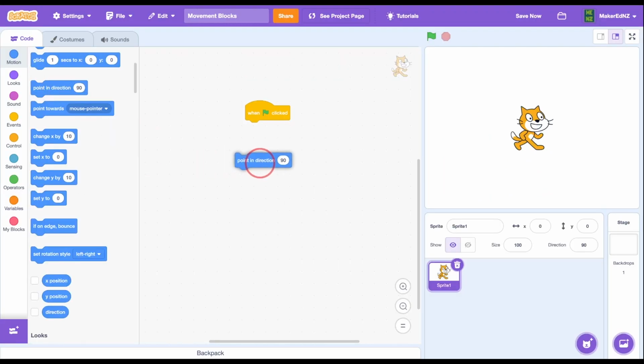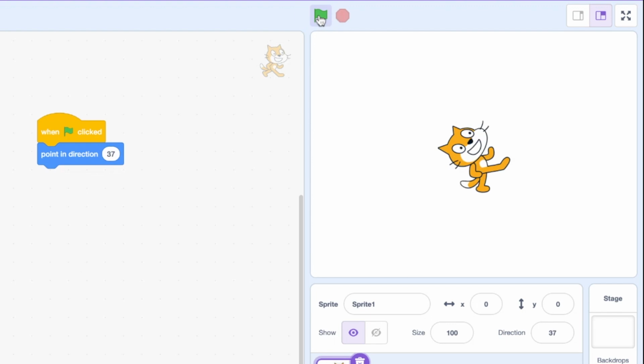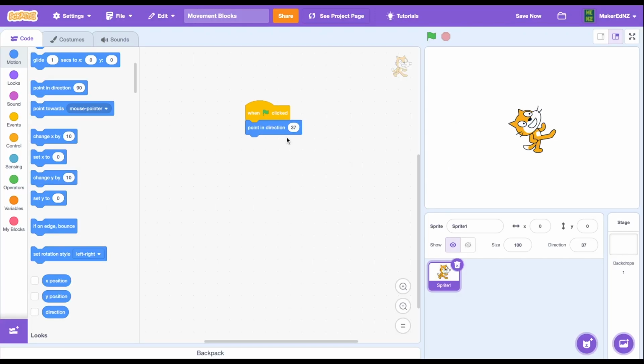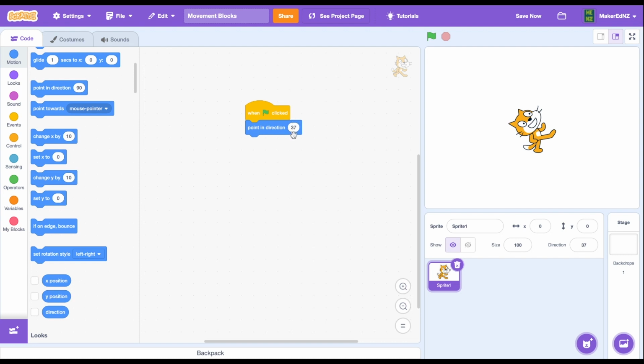The next motion block allows us to point our sprite in a specified direction. So it's interesting that it allows numbers, but then when you open it up, you can actually see which direction you want it to be pointed in. I can also double tap it and put a random direction in. You'll notice later on, and we'll talk about this more when we get to variables, but some blocks are kind of circular or kind of oval shaped, and they can actually go into these spots. But for now, know that you can change this and have the sprite point in any direction that you want.